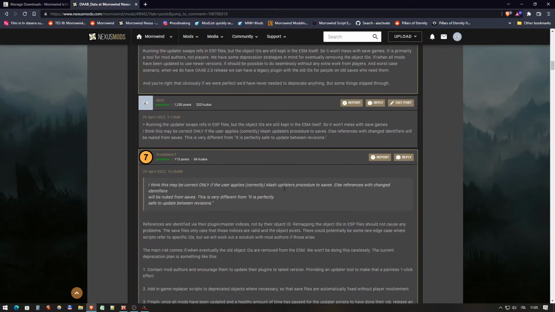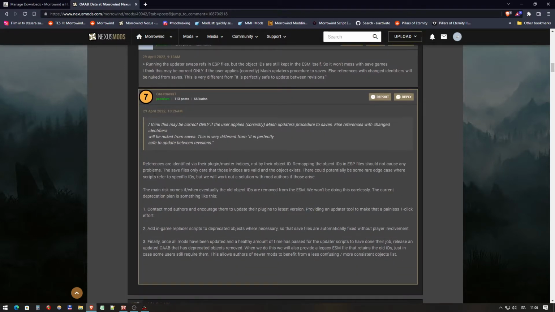So the team is assuming that there are not really consequences about this, because there's a tool which is replacing automatically things in plugins and so on. While I'm saying that no, it's not like this, because the data saved in the games are interested by this kind of changes, and basically information in the game may be discarded even using this kind of tool.